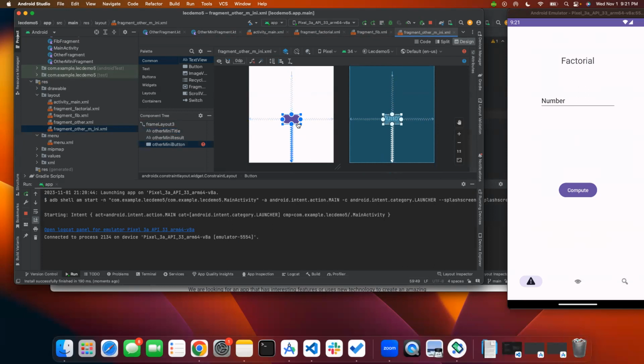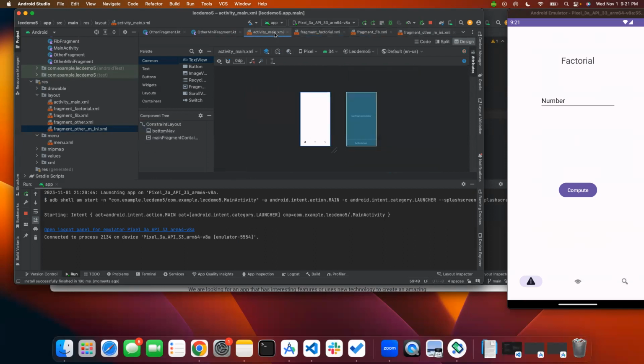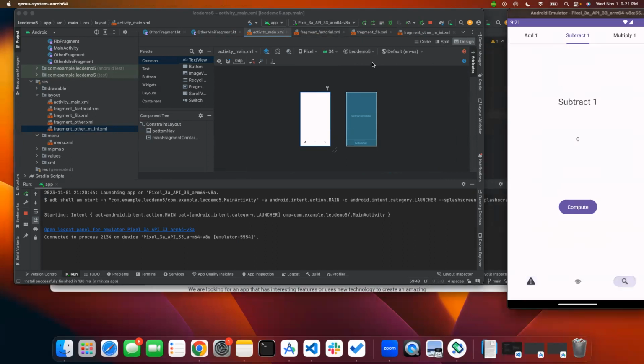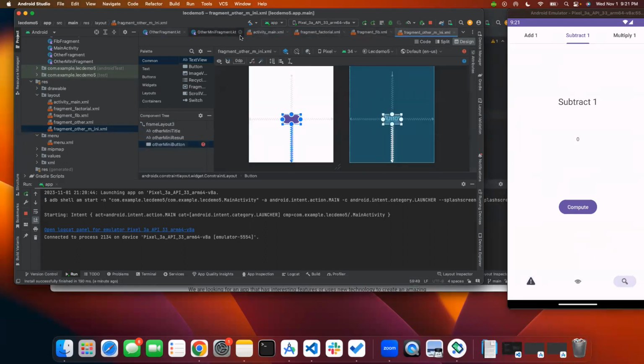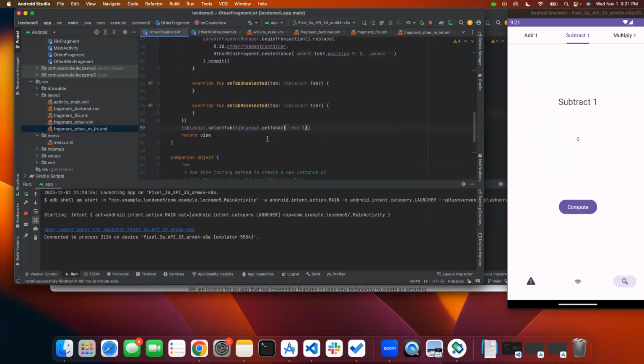And then when I set them in my when statement, I'm setting them automatically. So it's not hard coded into my XML. It's just what's going to show up because I'm on this specific tab. And then the other thing I want to show you guys is that you can programmatically set the tab to select a specific one.